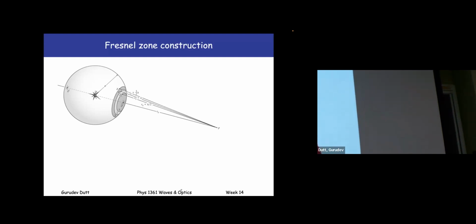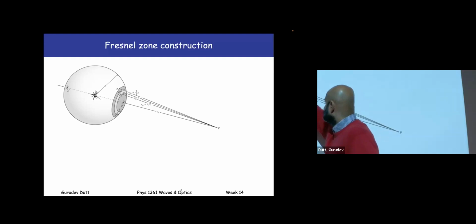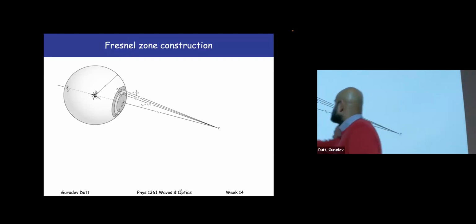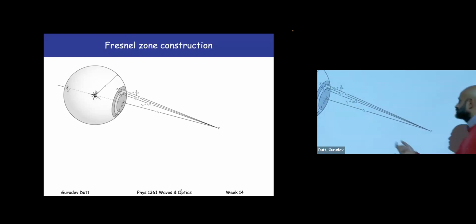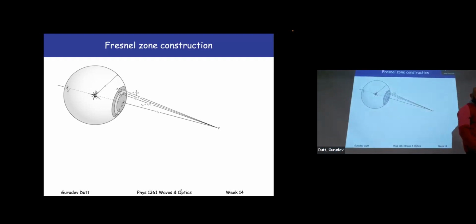So R naught is the distance from the point P to this primary wavefront. And of course, the distance from the source to the primary wavefront is rho over here. Okay. So the distance between S, the source point and the image point is rho plus R naught. And we also see a point O prime, which is basically diametrically opposite to the point O on the primary wavefront. Okay. So what are we doing here?